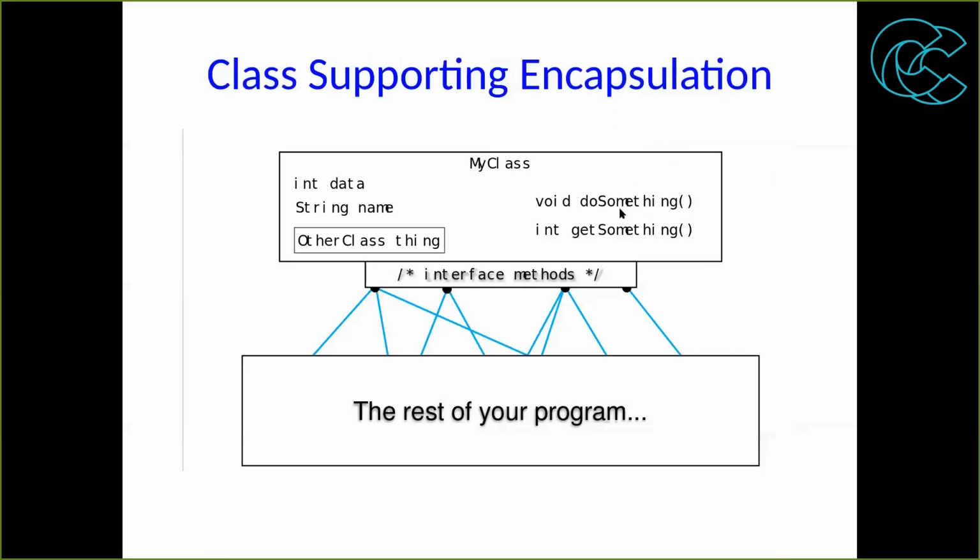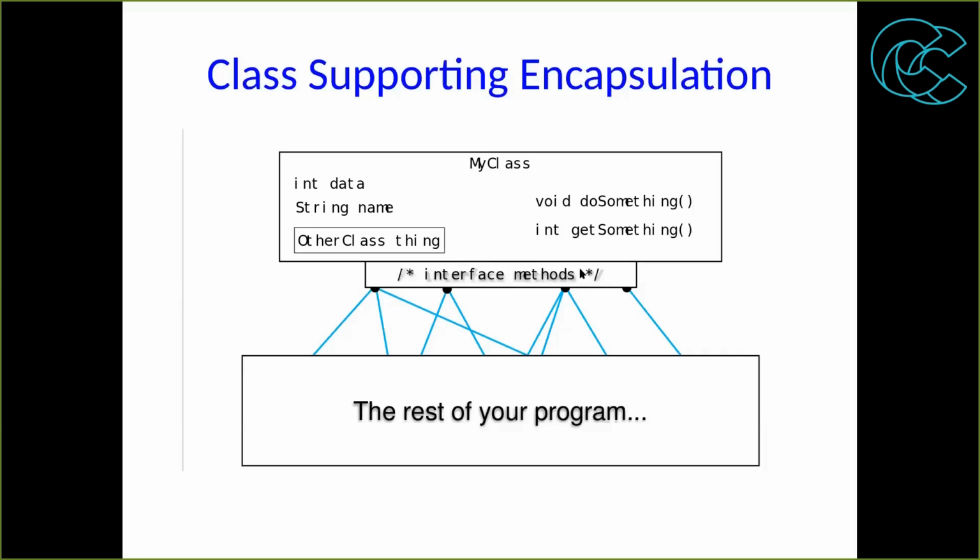Now assume this is the same example, but with encapsulation. There is a wrapper on top of these variables and functions. And whenever you have a wrapper, you should always define the interaction points or the interaction mechanisms. So there is also an interaction mechanism, which here we are calling interface methods. We'll be learning about interfaces later on, but assume that this is just a way to interact with this class.